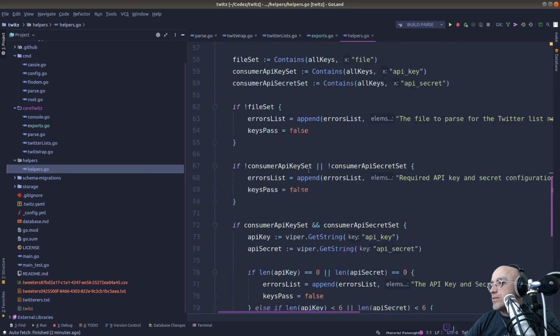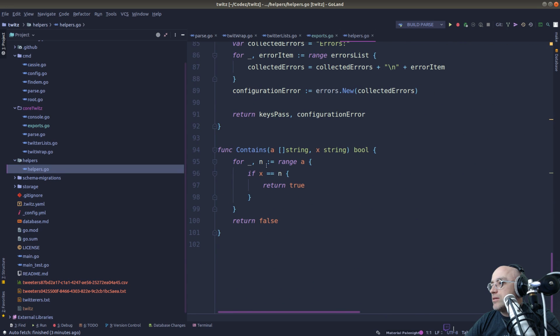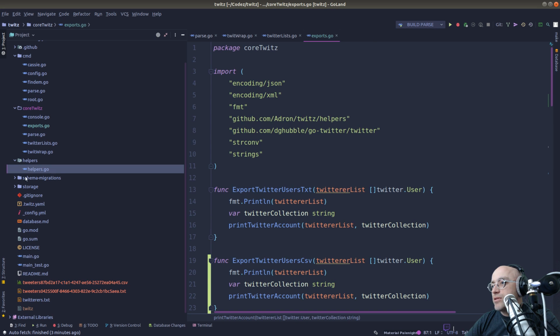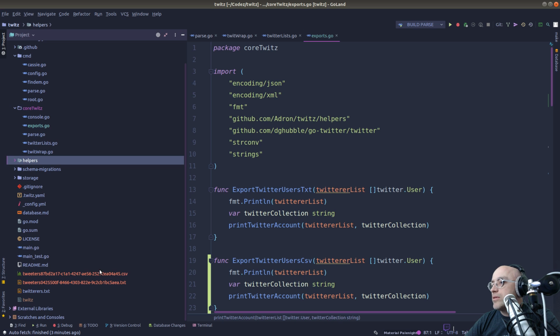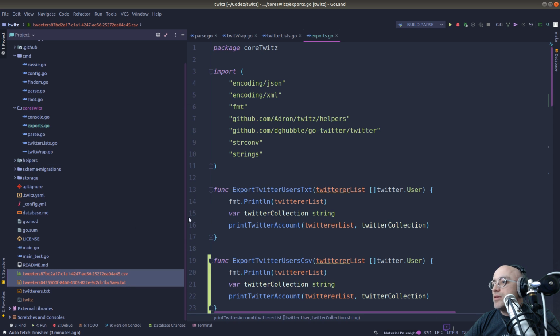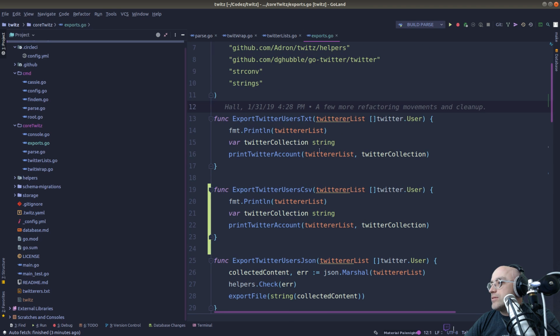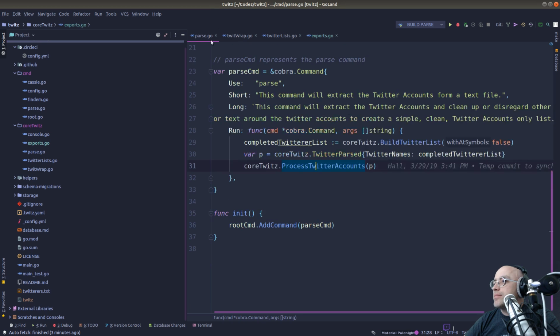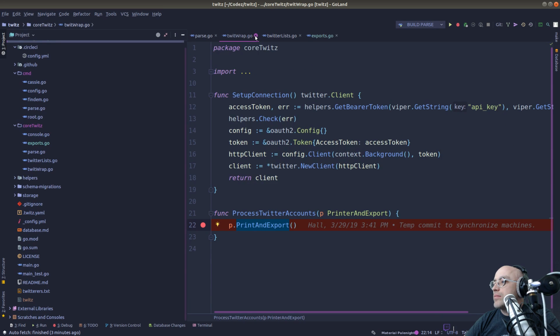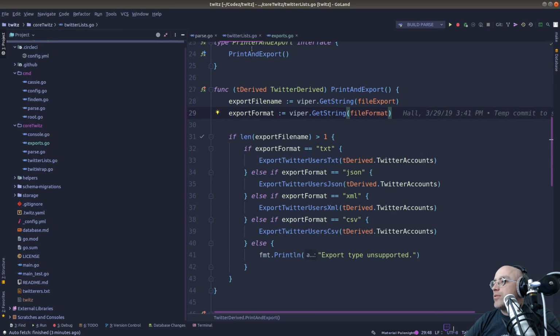So let's get validation required. Contains, okay, so helpers isn't crazy. Oh, I gotta go back into there at some point. So let's get rid of these. There we go. Okay, so that's Twitter wrapper, Twitter list.